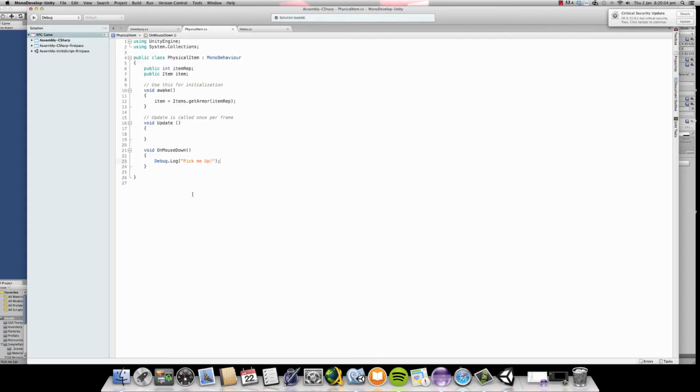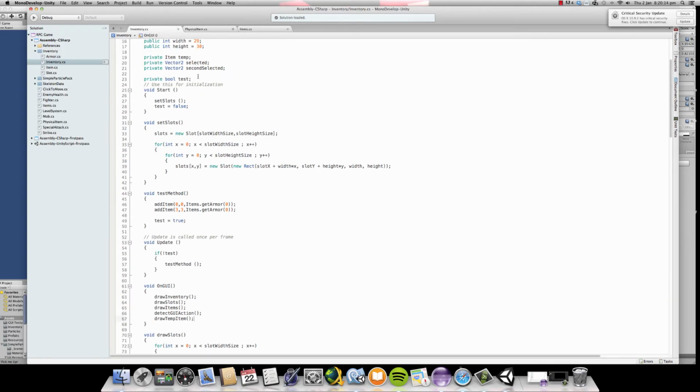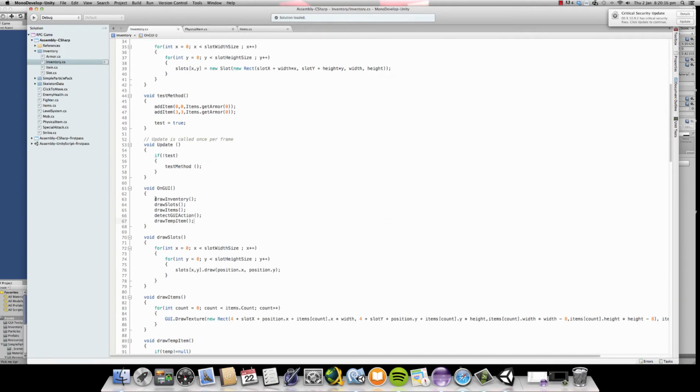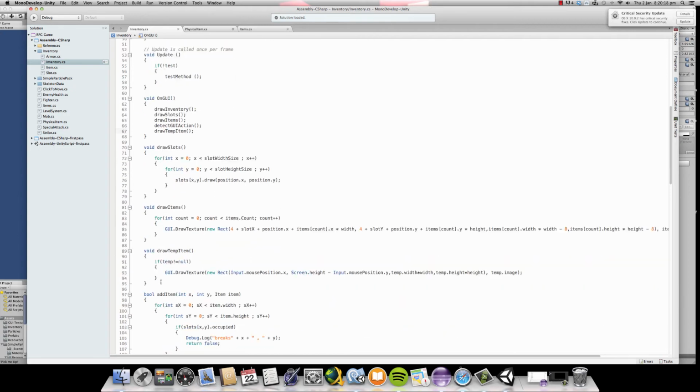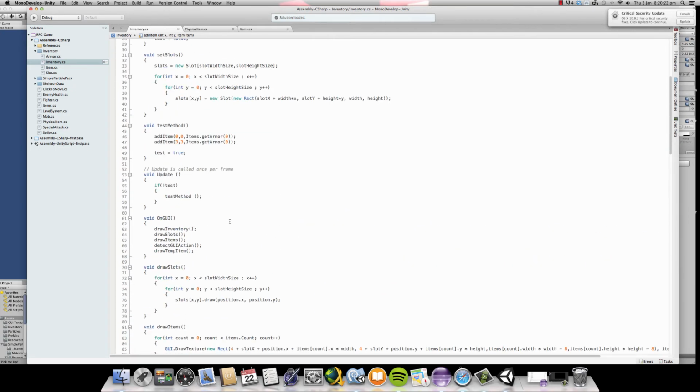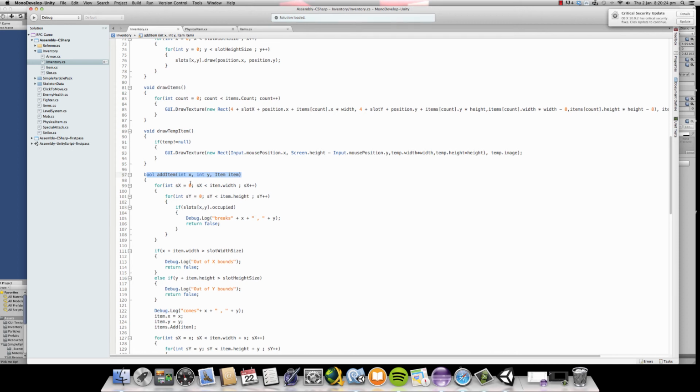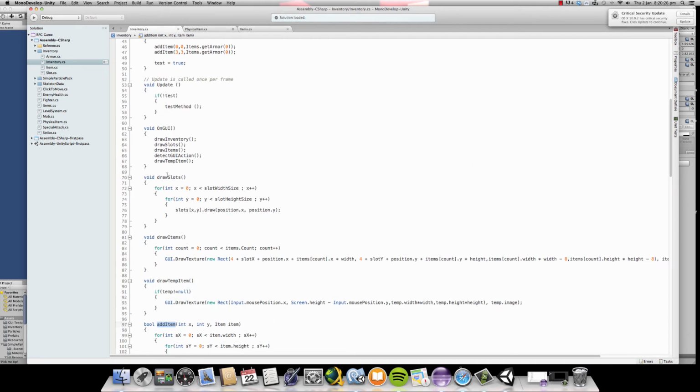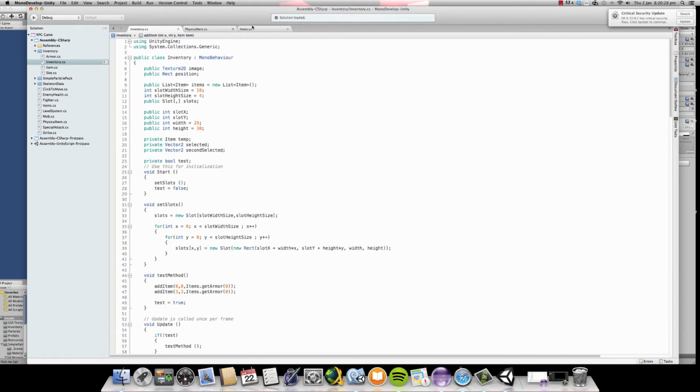So what we're gonna do is after we click on it, we first want to destroy this item because we're gonna pick it up, so it destroys the item. And second, we actually want to add it to this inventory, so we want to actually call this over here, boolean add item. But to actually call this we actually need to have an instance of the inventory.